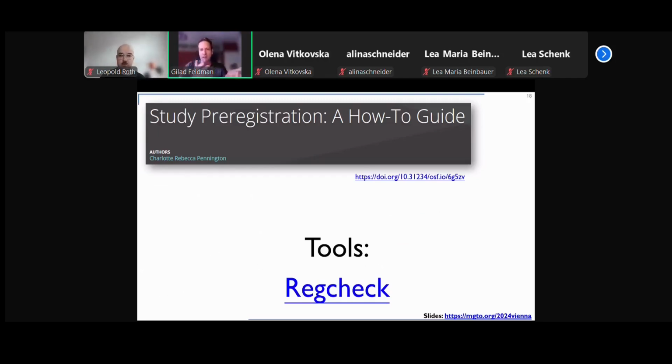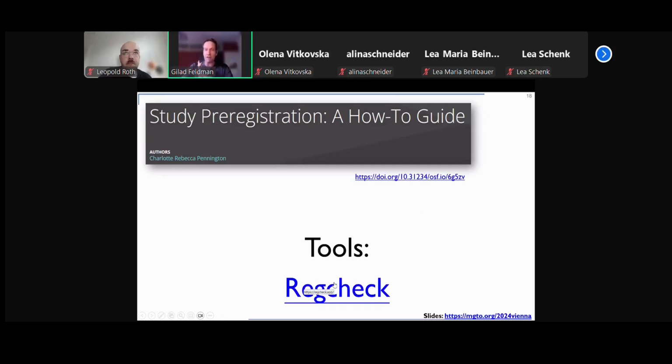Some people said, as a reviewer, when I get a link to a pre-registration, it's very time consuming for me to go over this in order to compare what a pre-registration said and what they actually have done in the study. So it's very impressive that using AI technology, ChatGPT and so forth, they've trained a model called RegCheck, for you to upload a pre-registration plan and upload the final manuscript, and it's actually able to catch some deviations.